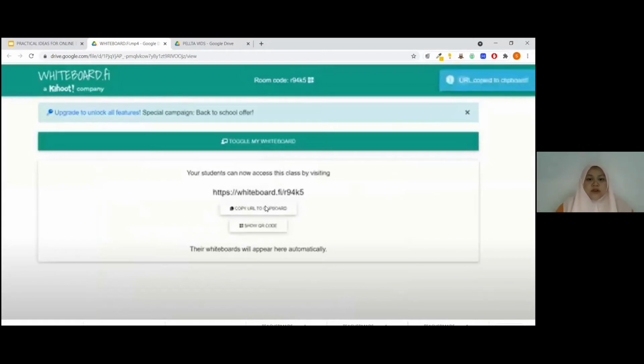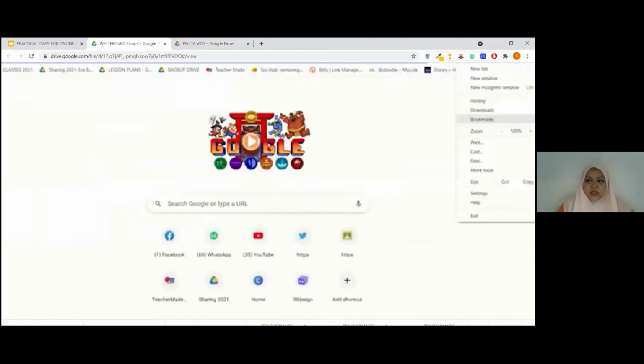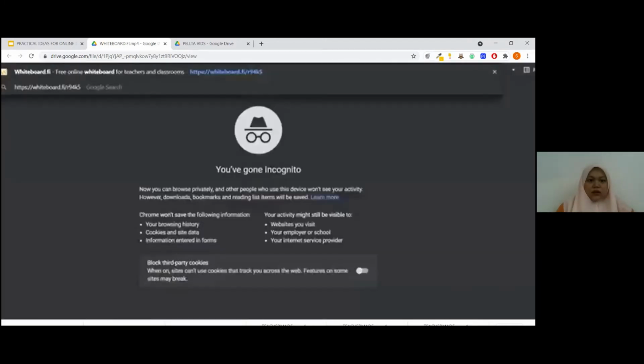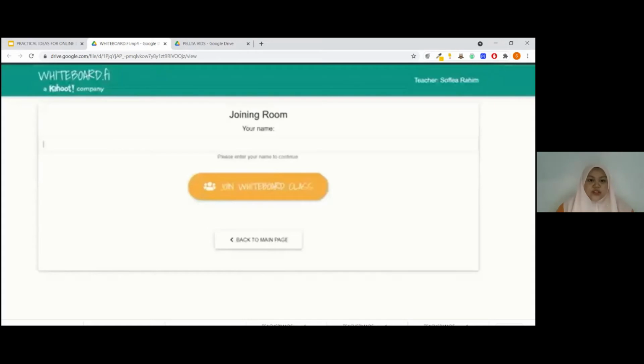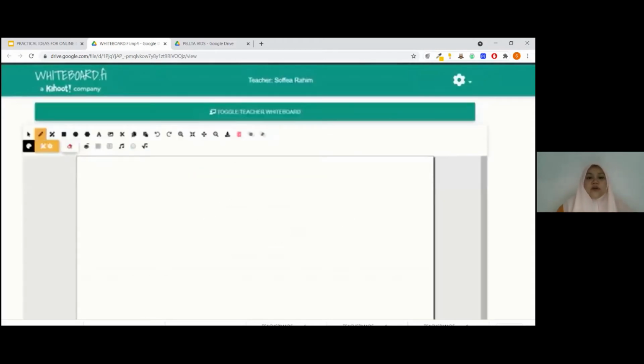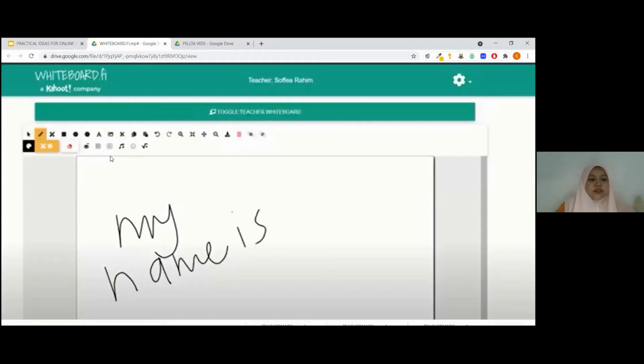Now I'm going to show you what the student sees. When students click on that link, they write their names and click join whiteboard class. If you haven't written anything on the whiteboard, they will receive a blank whiteboard. Students have several tools.